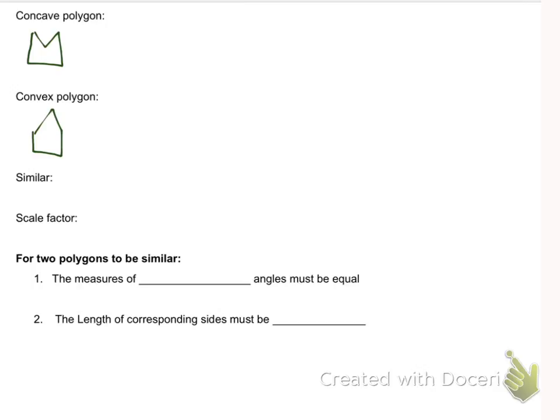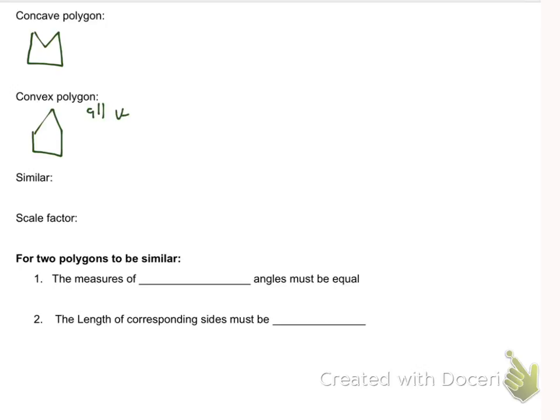Annabelle. In the concave one, the point is going in. Yeah, the corner is pointing in, right? Or a vertex is on the inside or points in. And on convex, all of the vertices point outward. So maybe we can write that.